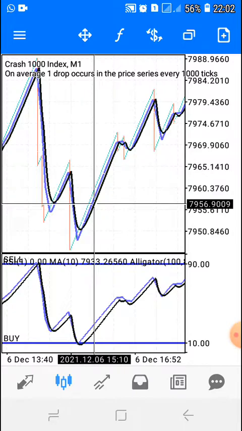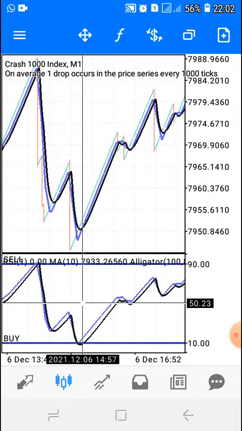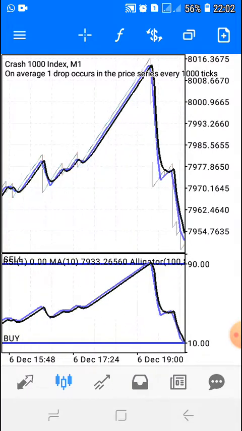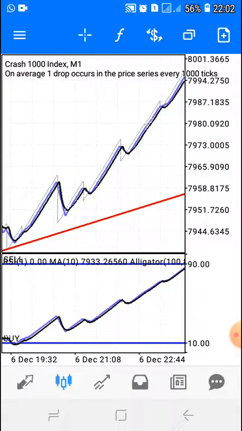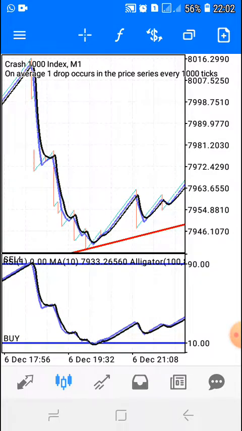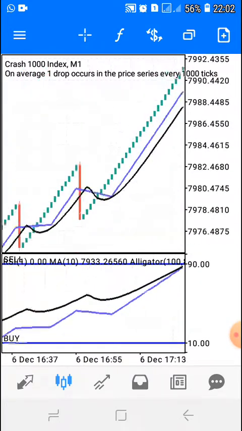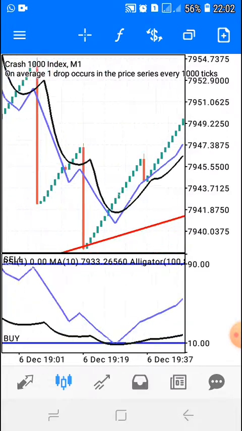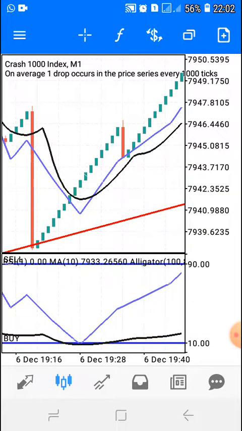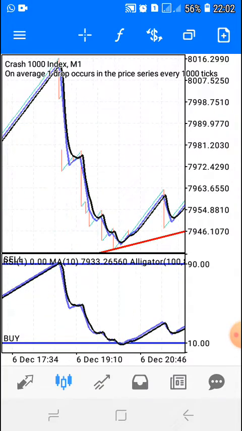Check this out. Over here, the alligator moving average was at the 10 level, and then we had a crossover, so the market went up. And then check this out. Here's another entry. Look at that. You guys see? Zoom in. Here's another entry. Crossover, entry. 2 to 5 candles, we're out of the market. Okay, so that is how you use the strategy.